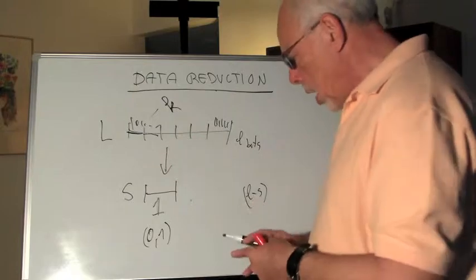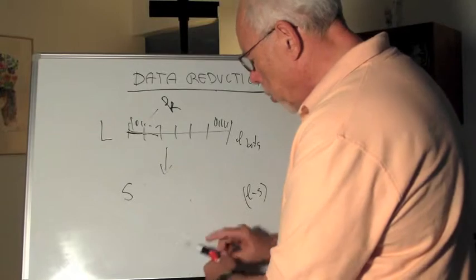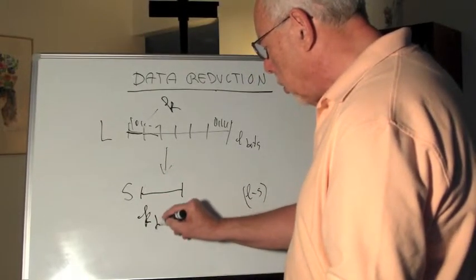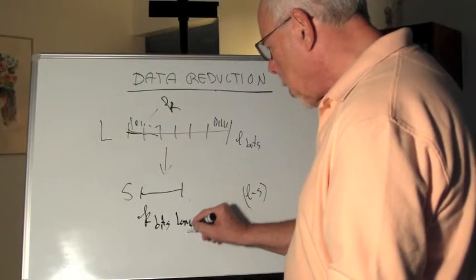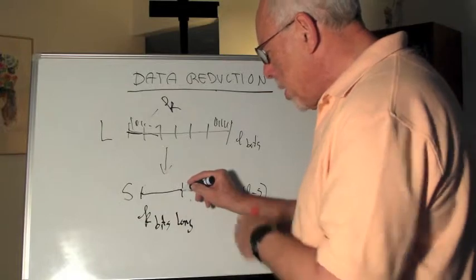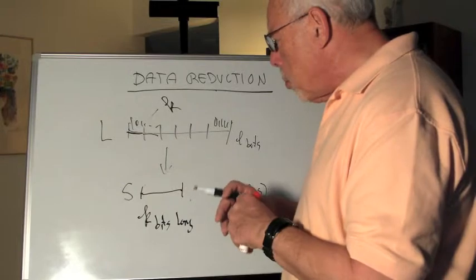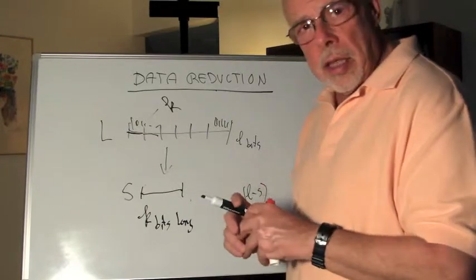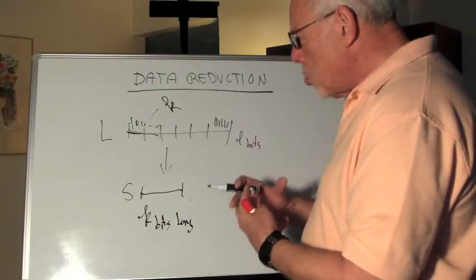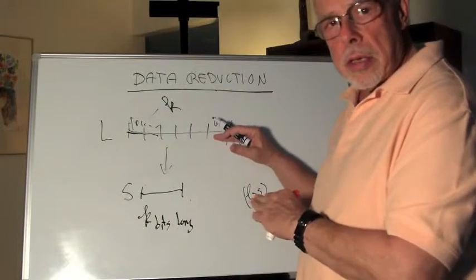Now we can count the bits in each section separately. And if it's even we represent it by zero. If it's odd by one. So what happens here, we have the short string that will be k bits long. And this short string will give us more refined information as to whether anything happened to this string.